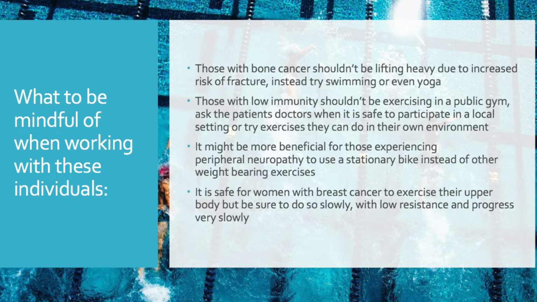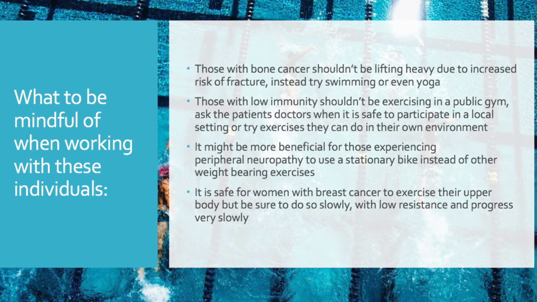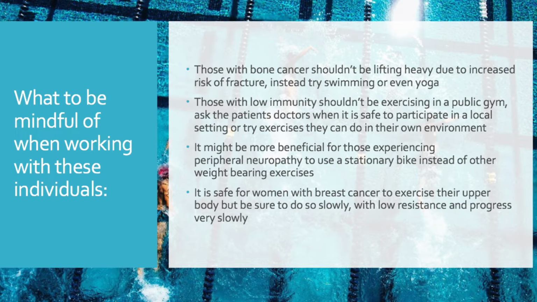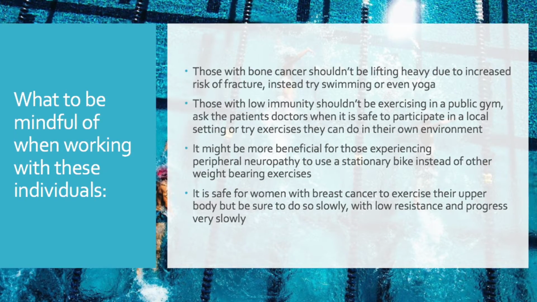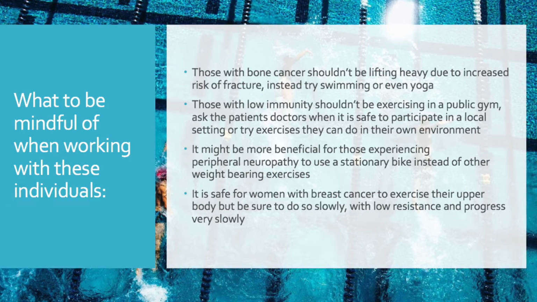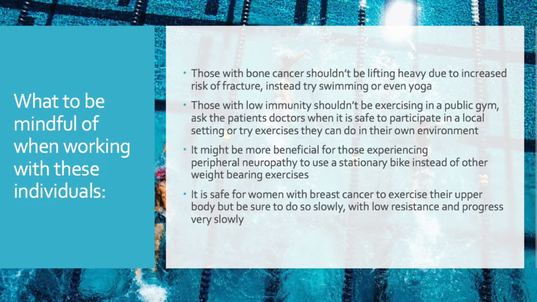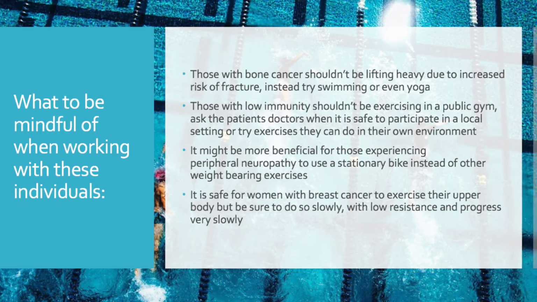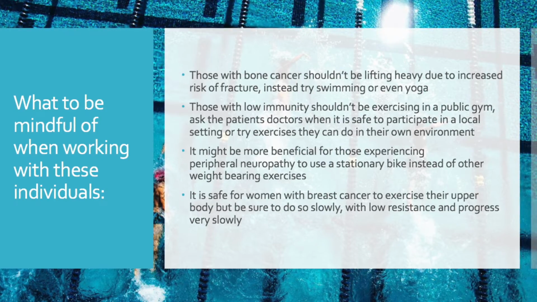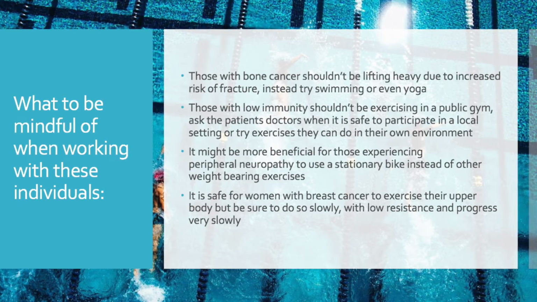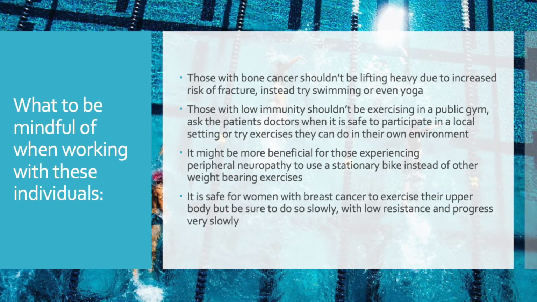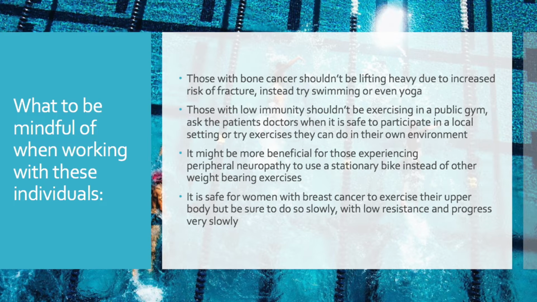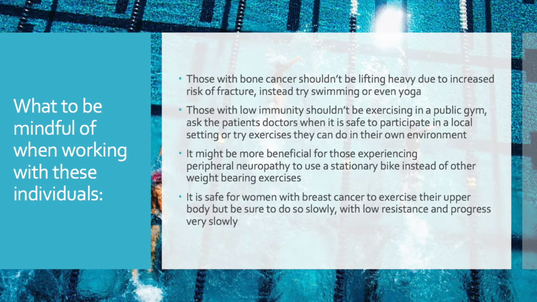Those with bone cancer shouldn't be lifting heavy due to increased risk of fracture. Instead, try swimming or even yoga. Those with low immunity shouldn't be exercising in a public gym. Ask the patient's doctors when it is safe to participate in a local setting or try exercises they can do in their own environment. It may be more beneficial for those experiencing peripheral neuropathy to use a stationary bike instead of other weight-bearing exercises. It is safe for women with breast cancer to exercise their upper body, but be sure to do so slowly, with low resistance, and progress very slowly.